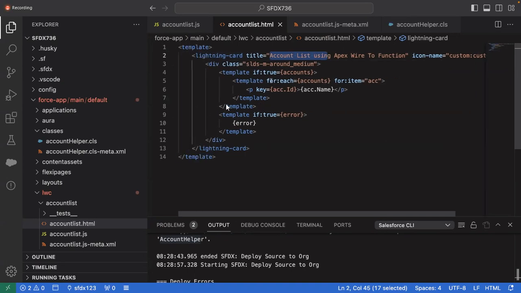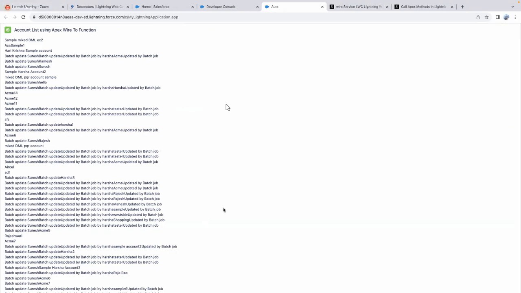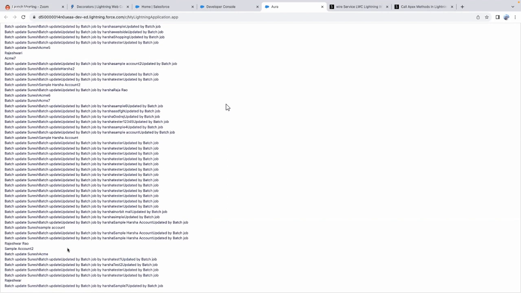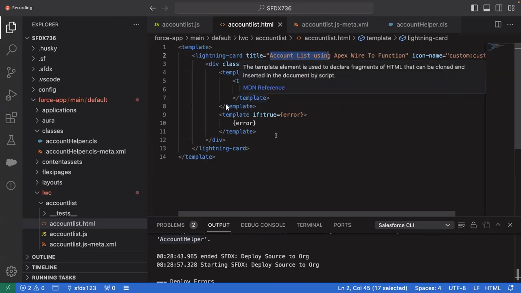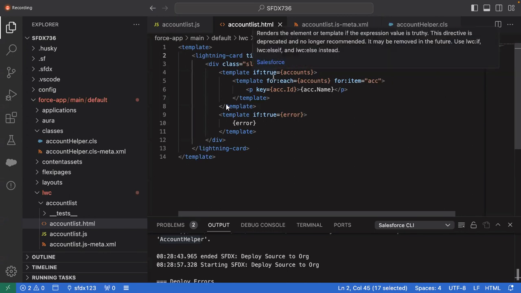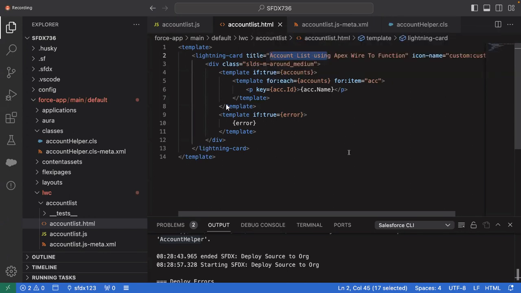Next, div class slds-m-around_medium. That's why it is coming in this way. Next, template if:true accounts. It is checking if accounts has some value, then show, otherwise not. Inside the template, for each accounts, for item acc. I am running on the list. So for the first account, it will display the key acc.id. I am displaying only account name.